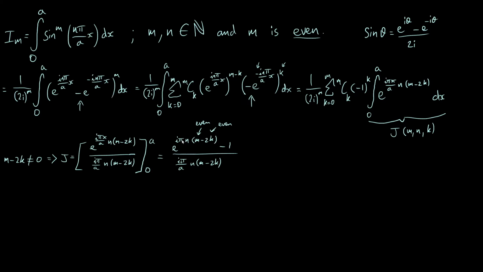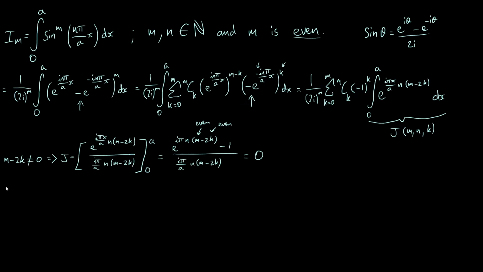So if you have pi times an even number, it's like you've rotated around 2 pi times or 4 pi times. You've rotated around some whole number of times and just got back to 1, right? So basically this first term is just 1, and so you've got 1 minus 1 on the top, which is just 0, right? So if m is not equal to 2k, then the whole thing just becomes 0, which is nice.